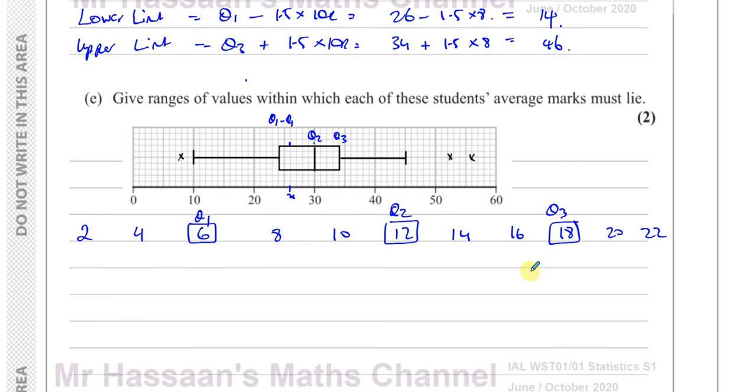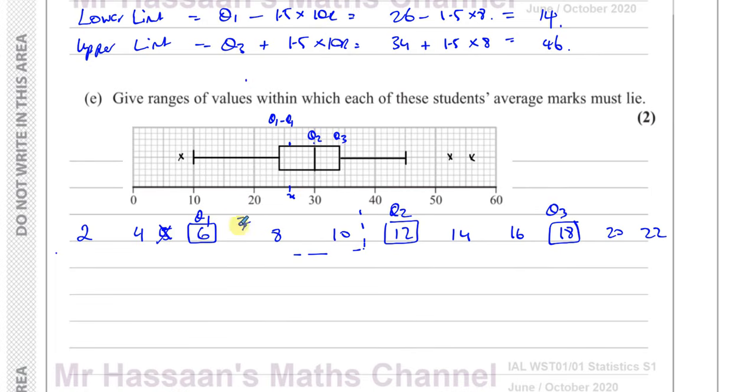Now, supposing I add a number less than 6, say I put a number 5 here. Within this set of data, the lower quartile is going to shift to a number lower than this. So adding a number lower than the lower quartile causes the lower quartile to decrease. But adding a number greater than the lower quartile increases the lower quartile.